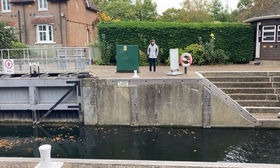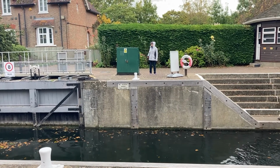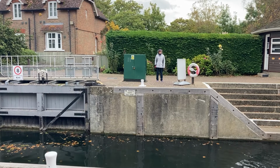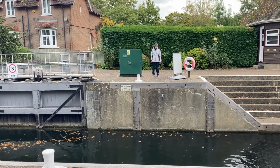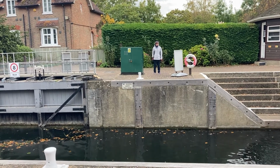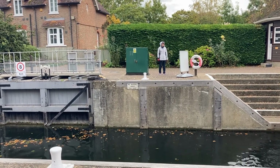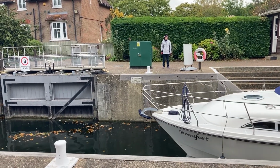Right. I've been surprised at how many boats there are on the river. Yeah, there's quite a few. These people here, they're just taking charge. Yeah? They've just come off the Brentford, the Grand Canal. Have they? First time in Windsor. Right. What's your name? My name's Trisha. Patricia. Michael Parkinson, would you believe?